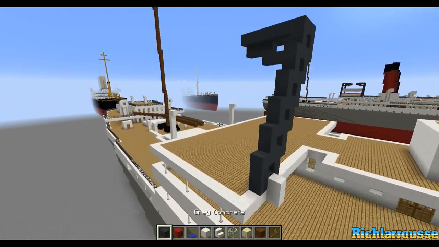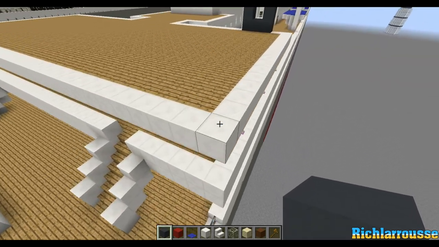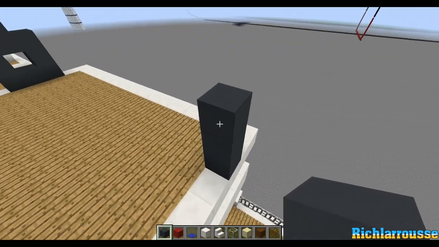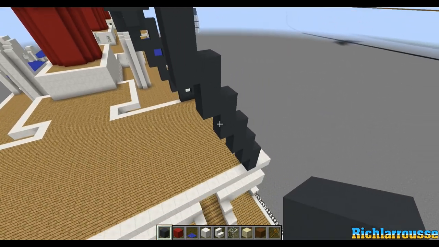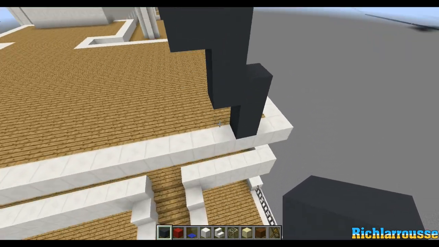So I did the same on the back of the deck house. Now we're trying to do the same thing. So it's third block in, and then up 6 rows of 3. 1, 2, 3, 1, 2, 3, and so on. That's 1, 2, 3, 4, 5, 6. 6 rows of 3, and the same again.